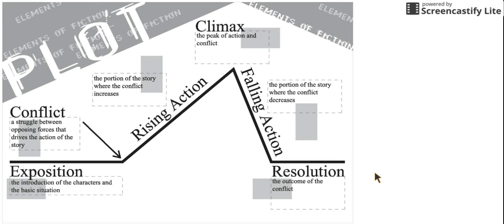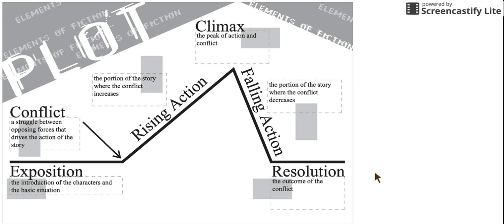All right, group. So today we're going to review the parts of a plot diagram. And as we talk through this, we're going to think about it as a roller coaster ride. So if you think about a roller coaster ride, before you hop on, you know the name of the coaster and you know who's sitting around you.